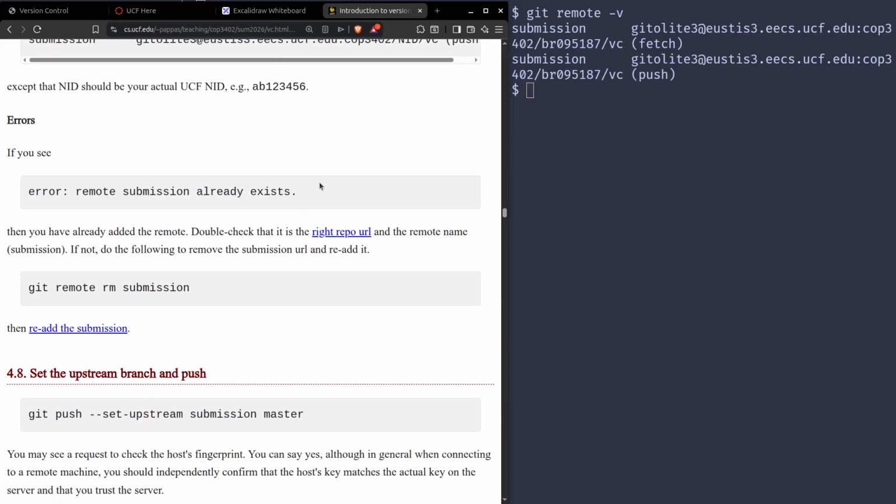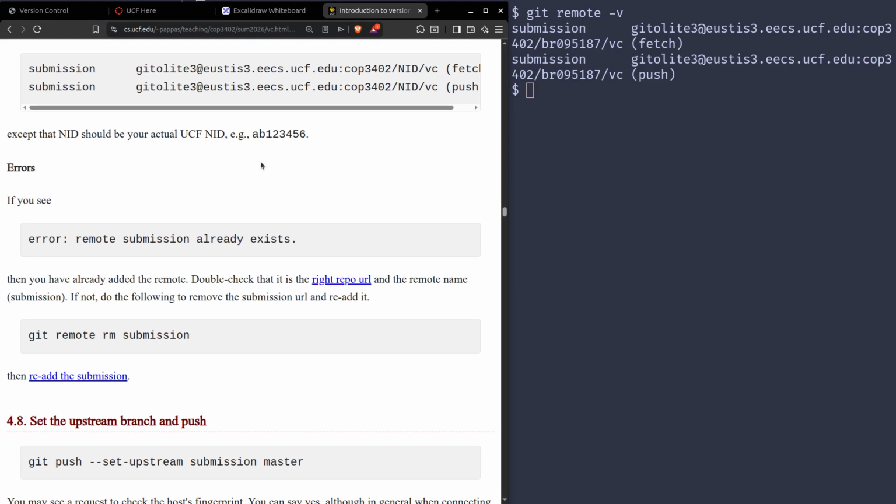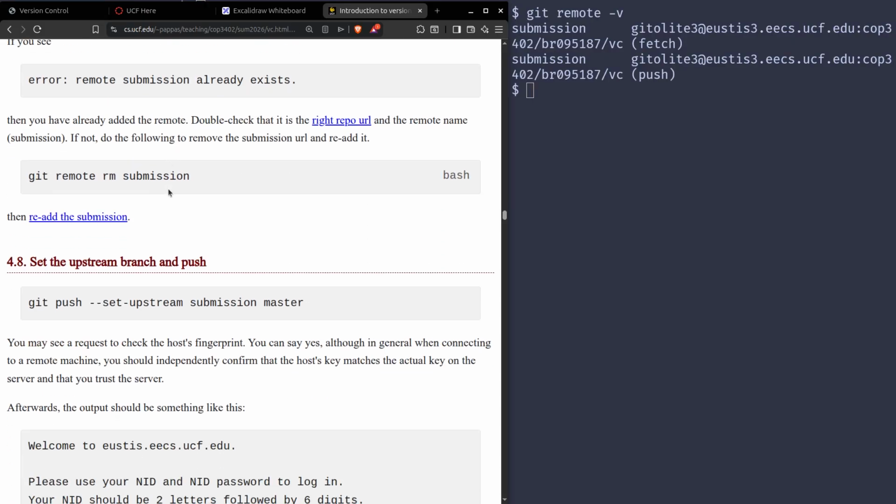All right. There are some common errors throughout this instruction guide that you might encounter. If you do encounter an error, please look in the instructions to see if it's already listed, along with how to resolve it. If you don't see any instructions on how to resolve the error, you can email me or come to my office hours. I prefer the office hours. I can help you out.